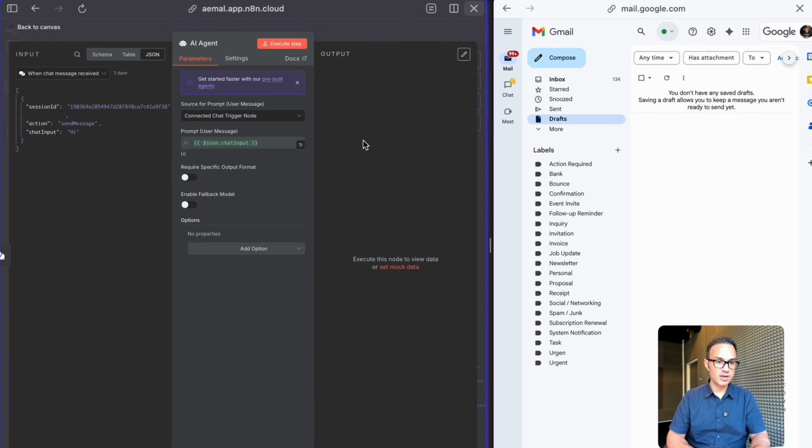Once we add that, you will see that the hi that we wrote is coming as an input to this workflow. You can change the way you see the data coming from the previous node in three different ways: as a table, as a schema, or as JSON. It's inevitable. You're going to need to learn JSON. But let's go with schema. It's easier. So we have hi. And if you click anywhere in these empty spaces, you can get out of this window, or you can click on this back to canvas.